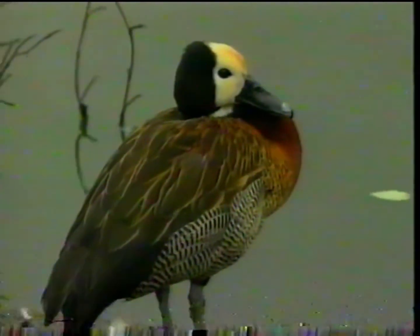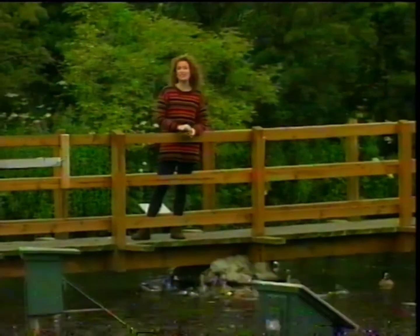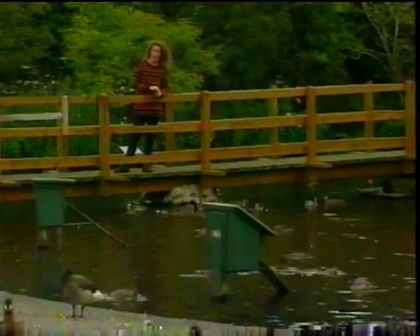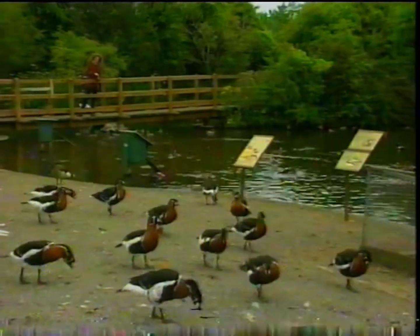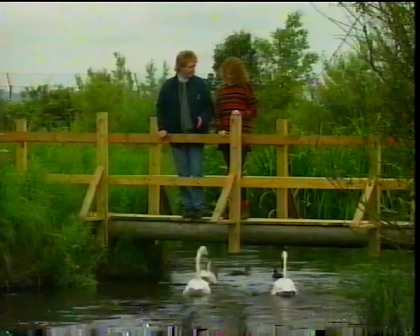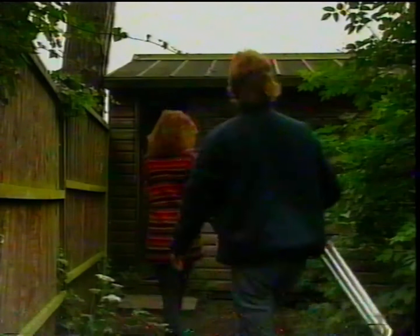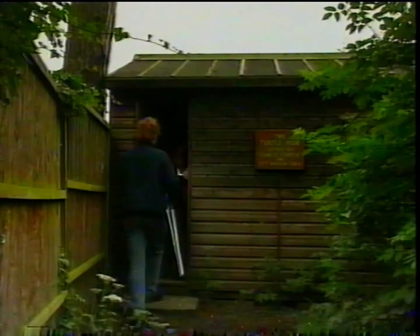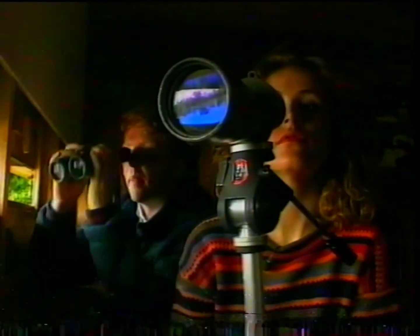The lough shores of Down offers some of the best all year round bird watching for beginners and experts alike. Castle Espie is one of eight national centres which encourages visitors to develop personal contact with many different types of wild and rare birds, and you can even feed them if you like. Castle Espie's manager James Orr took me on a guided tour. Among the attractions for visitors are large wooden hides right by the lake where using binoculars you can get a real bird's eye view of the wildlife.